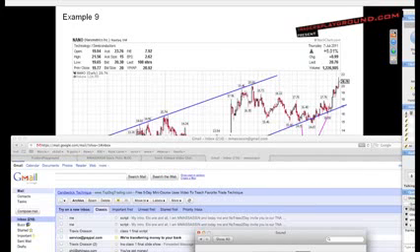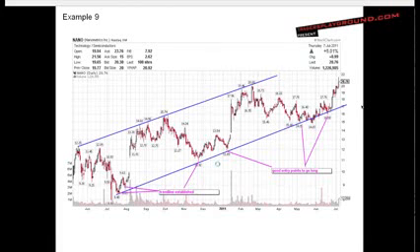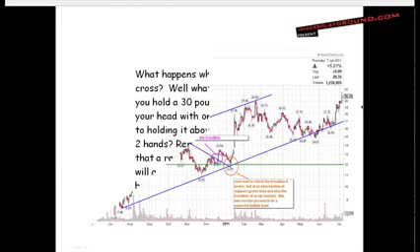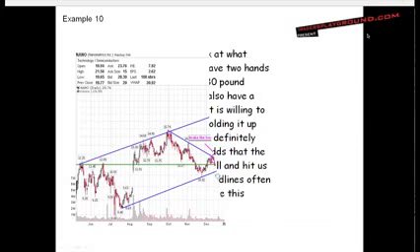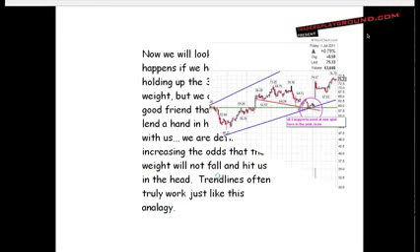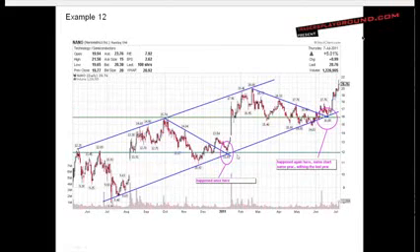Another question by Alex on Nano was, Nano seems to have had a lot of runs, back up through support, return resistance. Where would stops have been on those, i.e. the breakdown to 1546? Okay, so I think he was talking more into that March. Z, you think he's talking about where would the stops have been here? Yeah, I think that's what he was talking about. Let me go to the last one. On the breakdowns, I think more into March. Where's that 1546? Where would the stops have been?